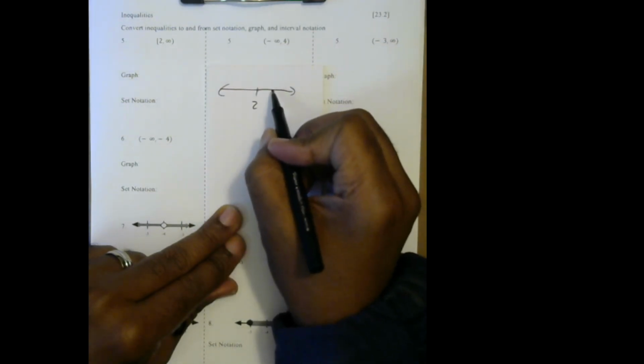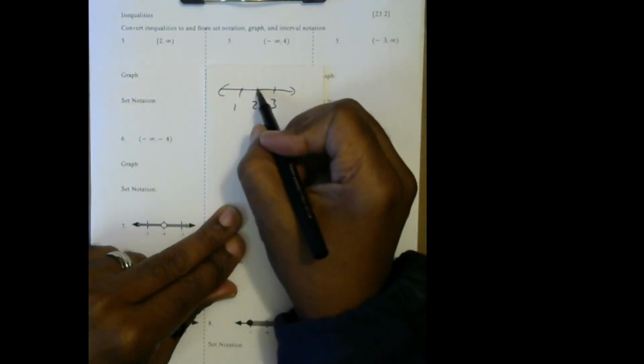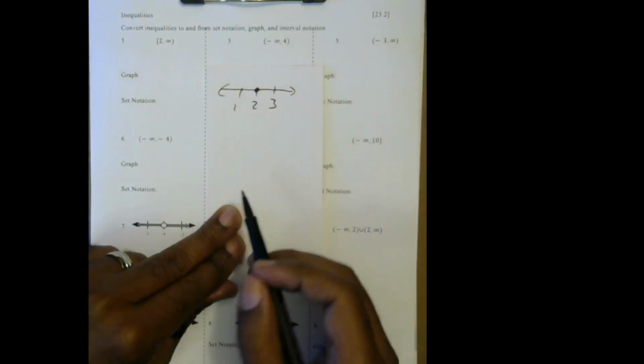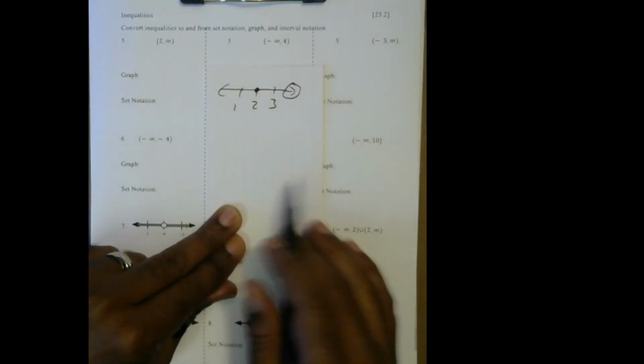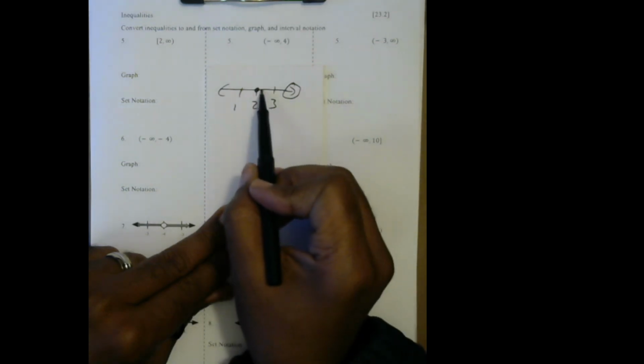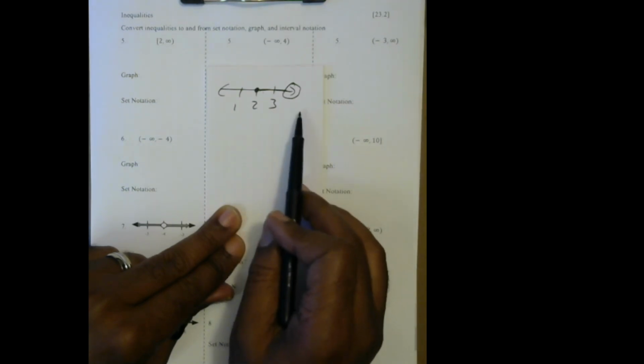What's after 2 is numbers like 3, what's before 2 are numbers like 1. This says that from the left, 2 is your stopping point with a bracket. So to the left, 2 is the stopping point. Then it says to the right, it's infinity. So that means we're using the arrow here to keep going. So we're using all the numbers after 2, including 2. So we get to use 3, 4, 5, etc. But we also get to use 2.